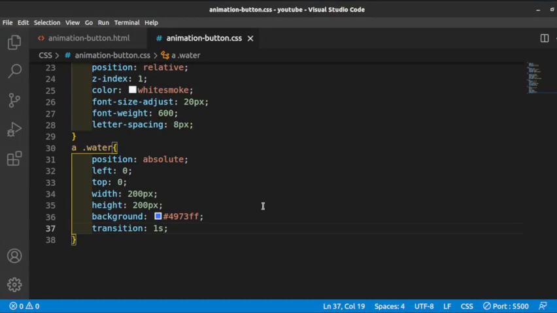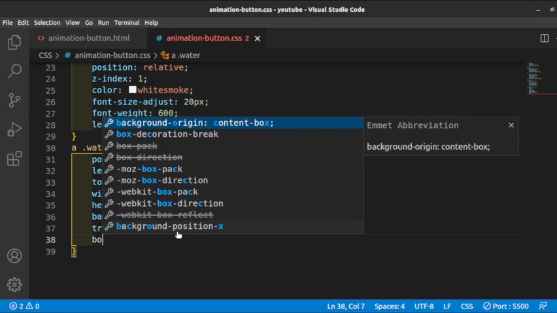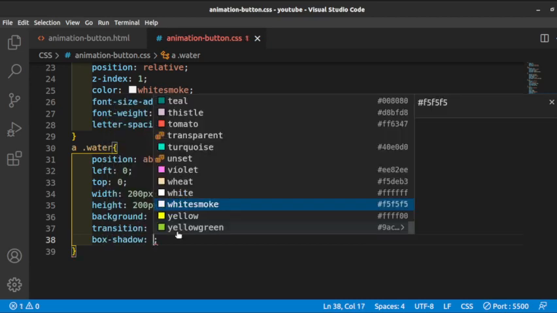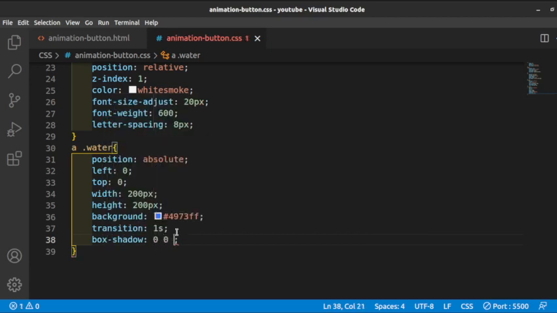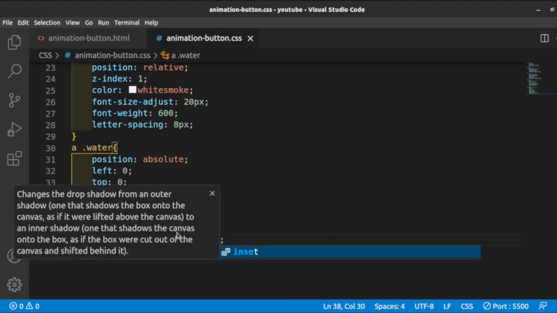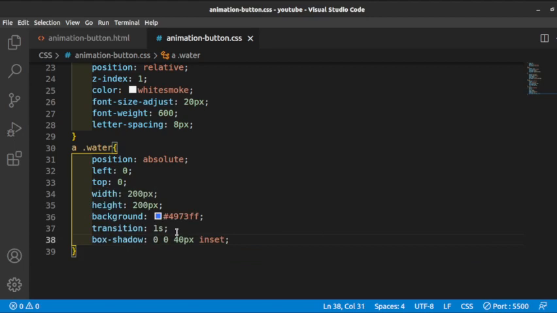You can probably put box-shadow 0 0 40 pixels at the bottom, inset, RGBA of black, .6.